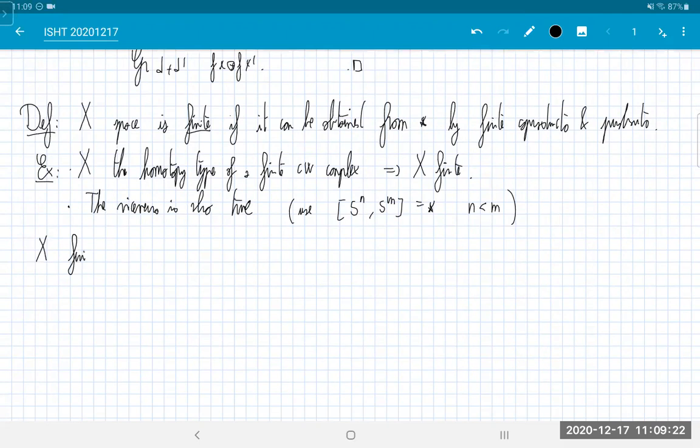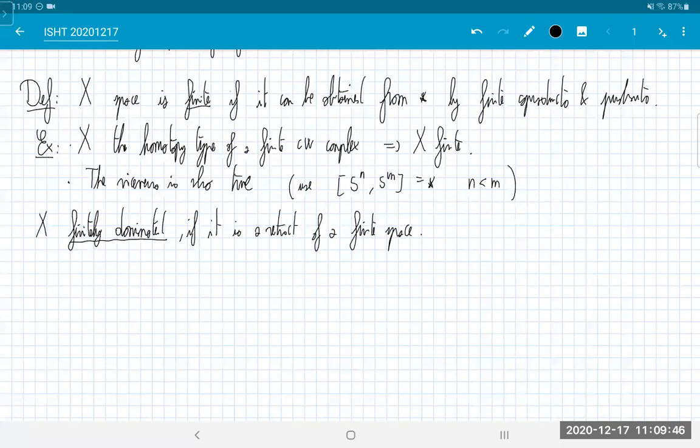And more generally, X is finitely dominated if it is a retract of a finite space. It is actually not very important, but since it is the smallest hypothesis in the next theorem, I wanted to mention it. And not all finitely dominated spaces are finite. There is a famous obstruction due to Wall. You can exactly find the condition that tells you when a finitely dominated space is finite. It's a K-theoretic kind of obstruction, in the sense of algebraic K-theory. It's a very fascinating story, but unfortunately we have no time. I think there was a talk that touched slightly on Monday on these things. Maybe, I don't remember if Jonathan actually talked about the Wall finiteness obstruction, but it's part of that circle of ideas of surgery theory. No, he didn't. Okay. It's sort of the baby version of the theorem he was talking about.